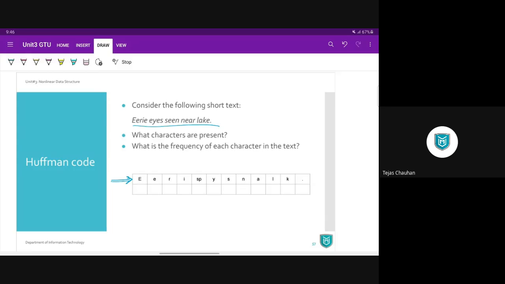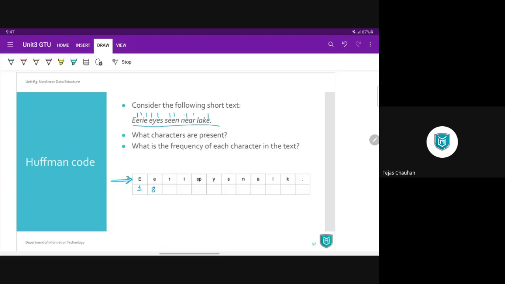Now, alongside that, you calculate the number of occurrences for each and every character. Capital E occurs only once. Small e, now we need to calculate those. So 1, 2, 3, 4, 5, 6, 7, and 8 times small e occurs. Likewise, you need to calculate the number of occurrences for all the characters.